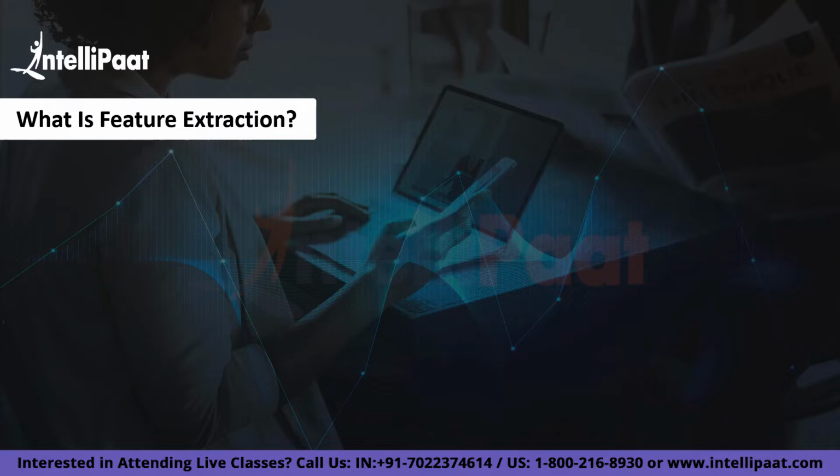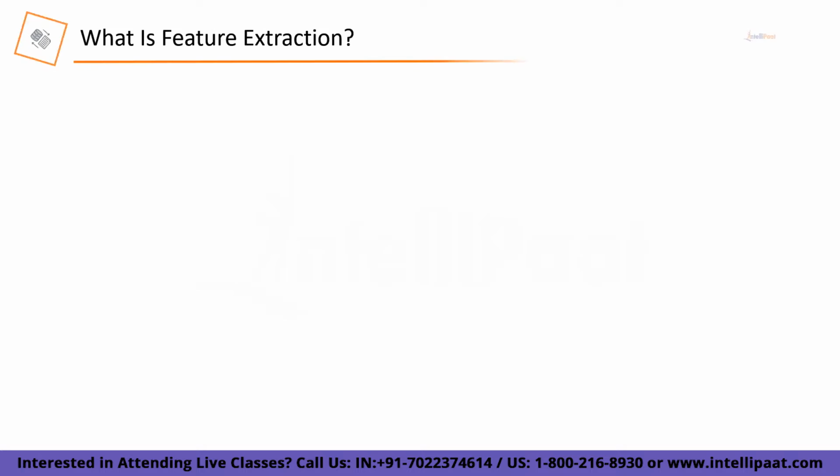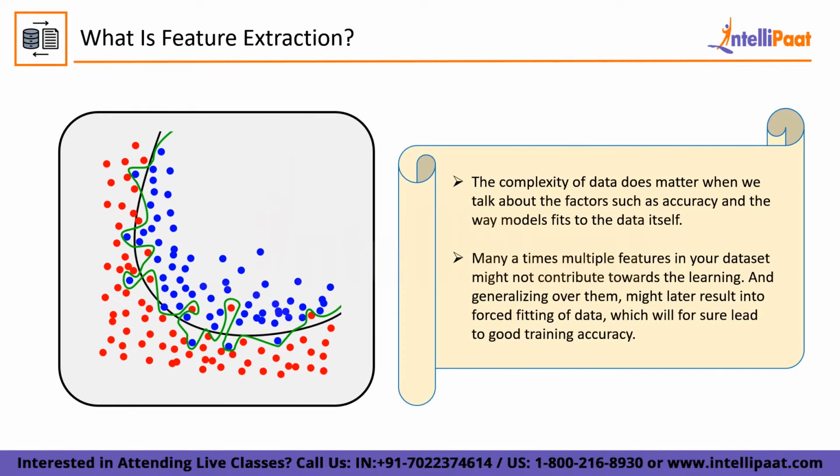So without wasting any time, let's go ahead and start with the first topic of our agenda, that is, what is feature extraction? We mentioned in the intro itself, the size of data does matter when we talk about factors such as accuracy, the way the model fits to the data itself. To be specific, the number of data values or the rows you have inside your dataset doesn't make that much difference. But what creates the chaos is the number of features you have in your dataset.